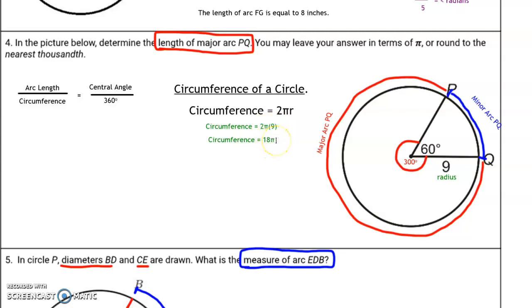I'm not going to put this into my calculator because it says I'm allowed to leave my answer in terms of pi, and it's just easier to bring the pi along for the ride rather than rounding in the middle of the problem, and then every single time I have to round. That's just a hassle. I'm not going to do it. All right, so let's substitute into this equation, now only having 1 unknown.